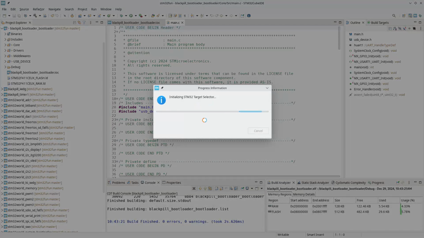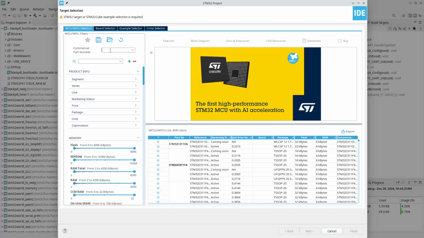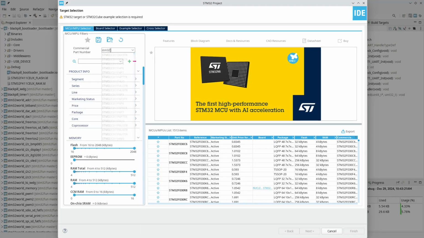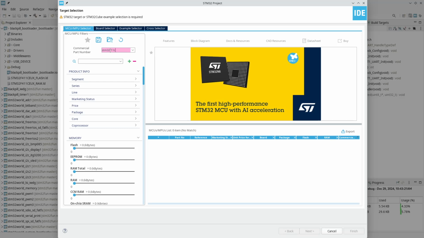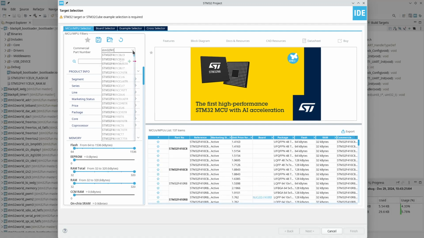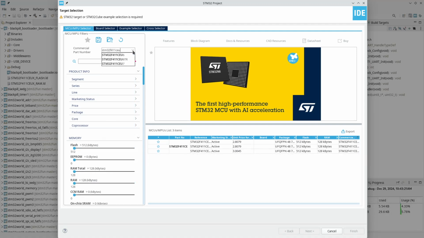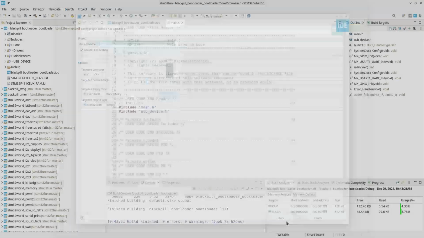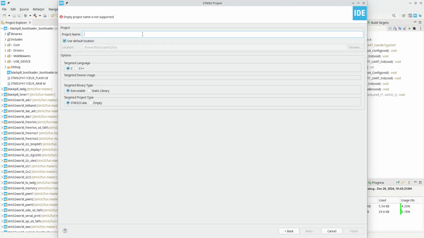So we will do the same processor, 411CEU6, and we will call this one Black Pill Bootloader application.